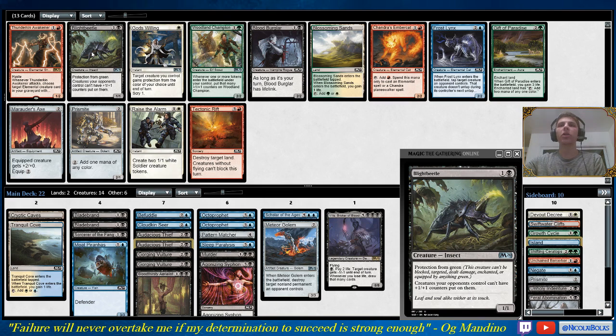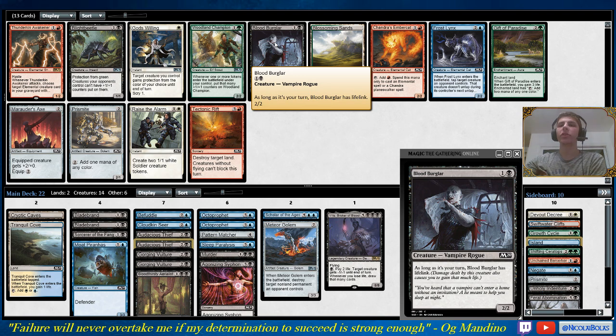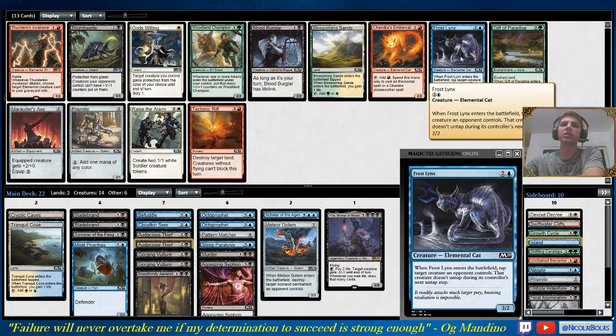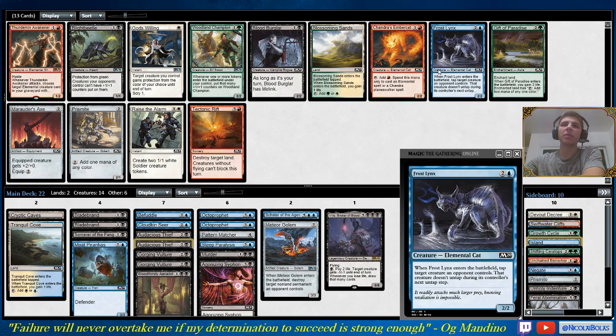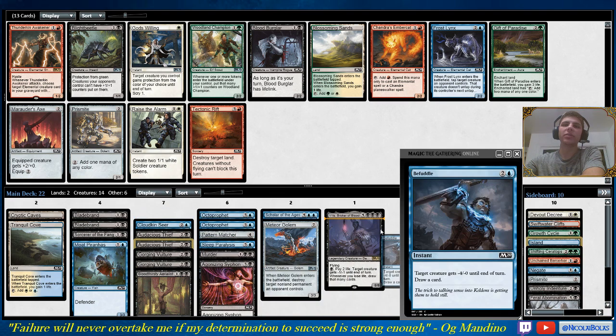Blight Beetle, not really a card that I think would be main deckable, but it's a fine sideboard option. Blood Burglar would be a fine card for me to main deck just because getting that extra life gain could be pretty key in my more defensive deck. But I think Frostlinks is the best card in this pack by a pretty wide margin. The problem is I just kind of need 2-drops. Frostlinks would definitely be able to maybe replace an Audacious Thief or this Befuddle or something.